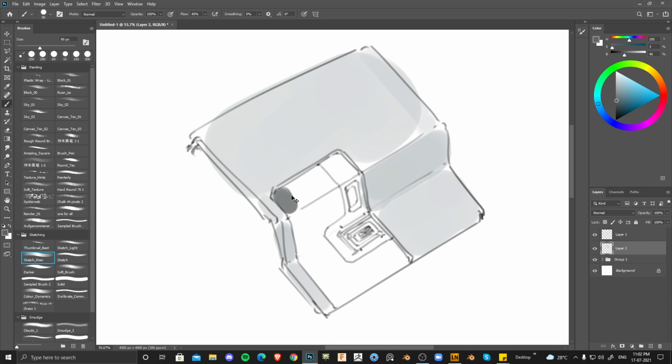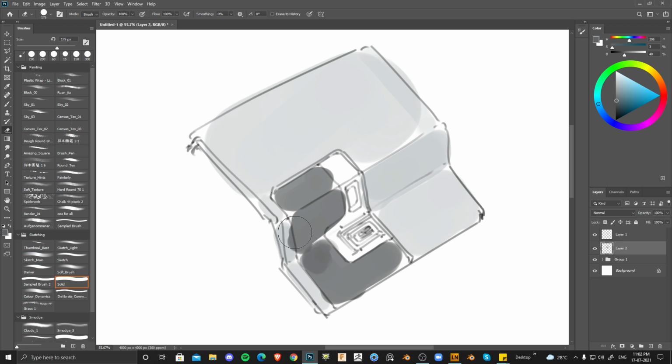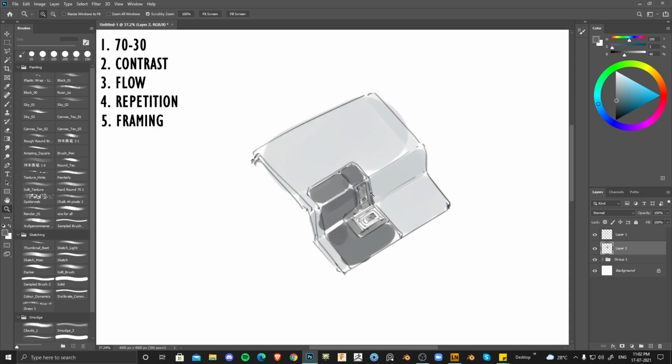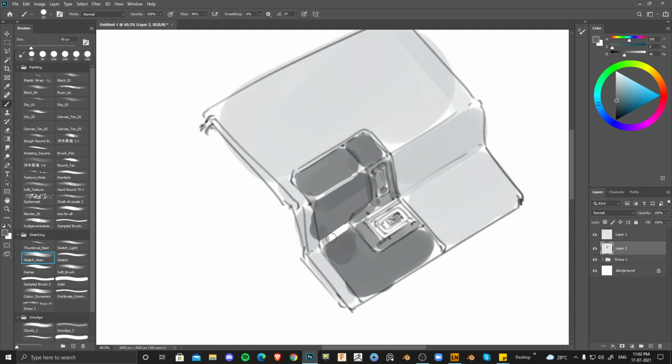So this is going to give us really good contrast.